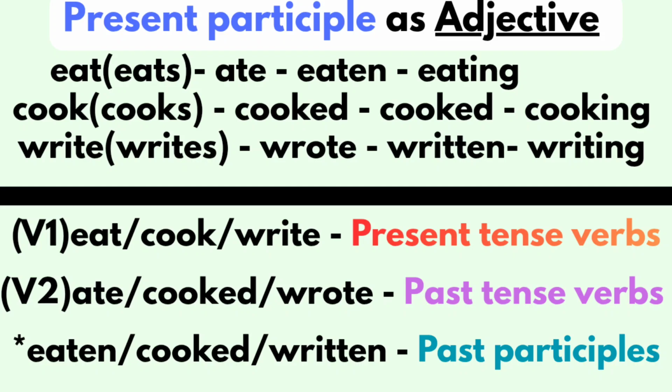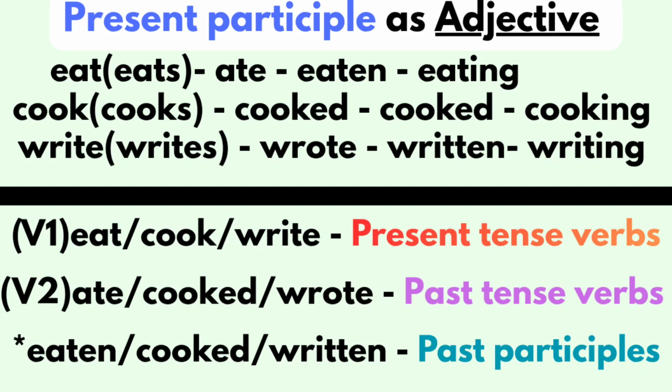In this video, I'll be talking about present participles as adjectives. In the previous two videos, I discussed non-finite verbs. Those are infinitives and gerunds, right? So present participles are also called non-finite verbs. They are not verbs because they have different functions. If you look at non-finite verbs, they look like verbs, but they are not at all verbs. They have different usage, they have different functions in different sentences, right? So we'll discuss present participle in this video.